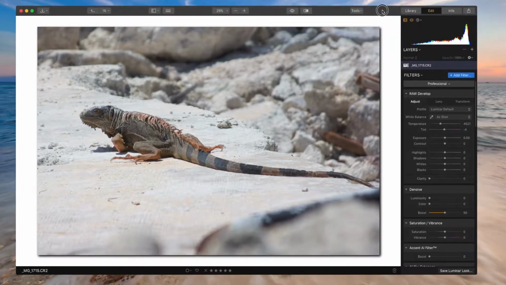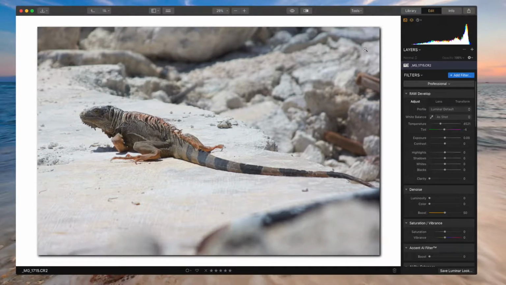All right, we're back with another photo in Luminar. I've been doing a lot of stuff in Luminar lately, which is funny. I'm not in any way, shape, or form affiliated with Luminar or Skylum. As a matter of fact, if you watch one of my earlier videos, I was not a fan of Luminar prior to this 2019 release.